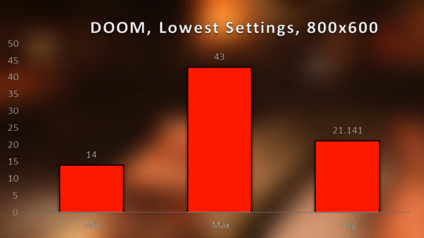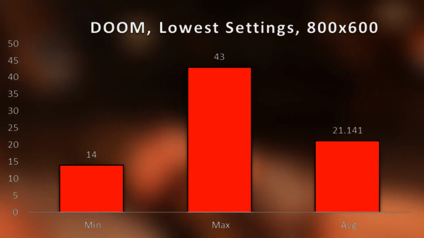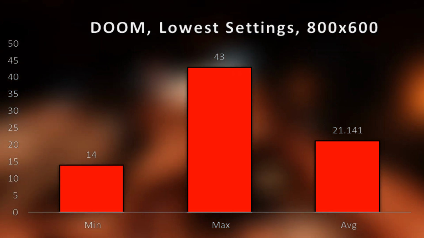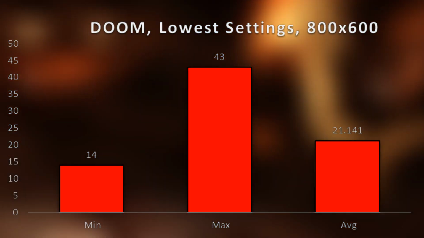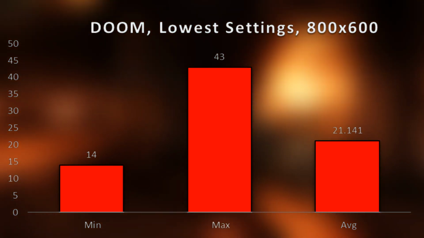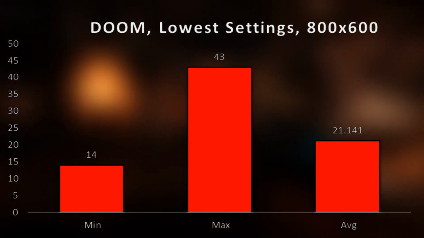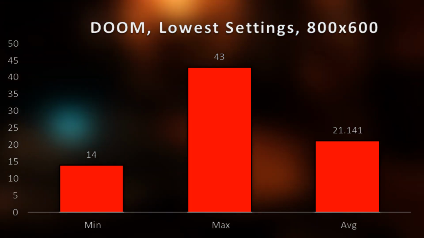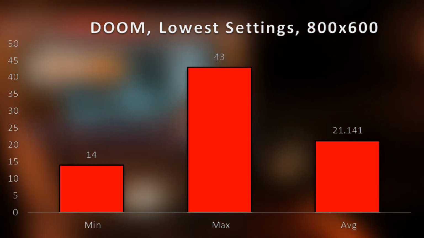Okay, so maybe not for all of the most demanding games. In Doom 2016, the system couldn't really handle it due to the combo of the first gen i3 and the 7570, and even at the absolute lowest settings at a whopping 800 by 600 resolution, the minimum was 14 FPS, the max was 43, and the average was 21.1. Basically, this can't handle Doom in its current configuration, although it would probably run better on an i7 or i5 test bench.